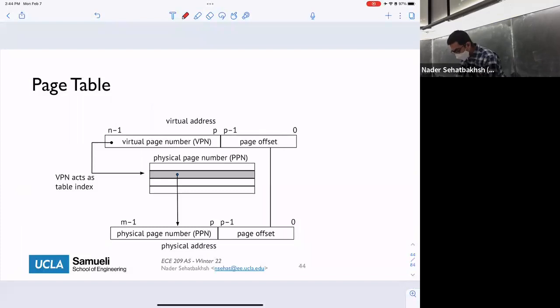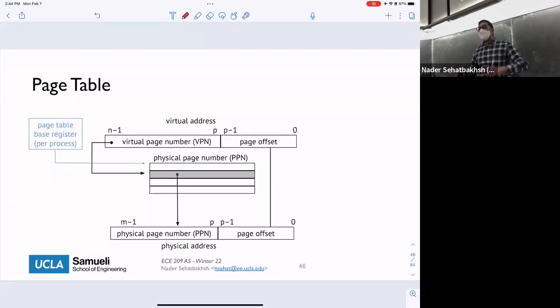So again, this is a little more information on how this works. As I said, the virtual page number, or VPN, goes to the physical page number table, or page table. There we have this value here, so the content goes here, and this way we create our physical address. There is one entry for everything, so this is a really large table. Depending on how many entries we have, we're going to have one line for each of those in our page table.